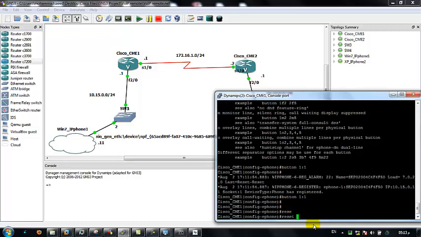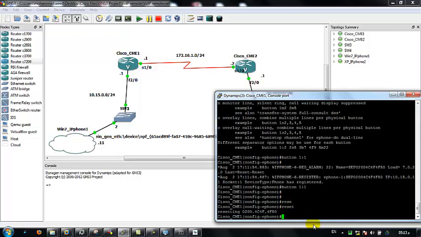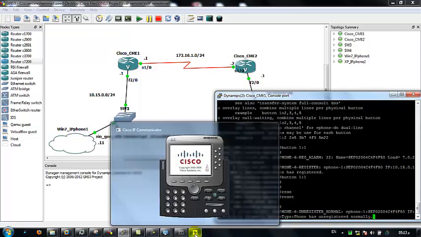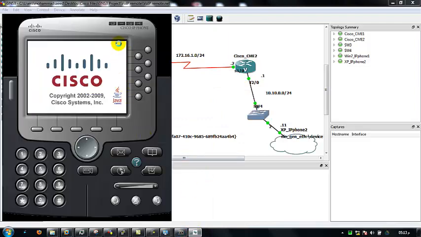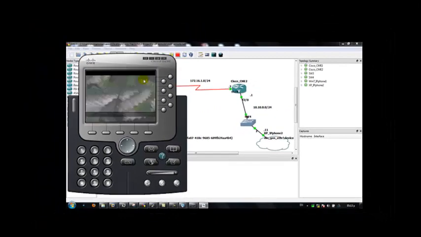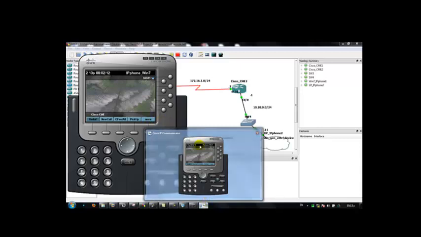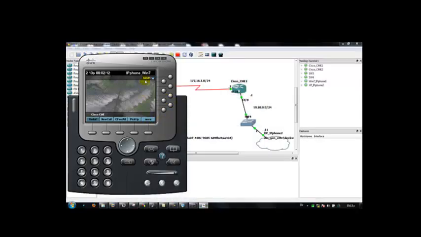I have a reset here, so I want to make just a reset. Because I want the name to be clear, because I didn't have a name here. It should be Windows 7. Let me see. I don't see the name here. It should be there, the name.